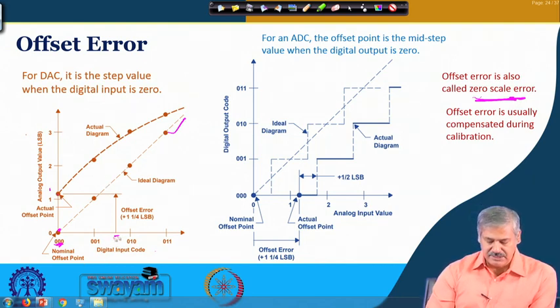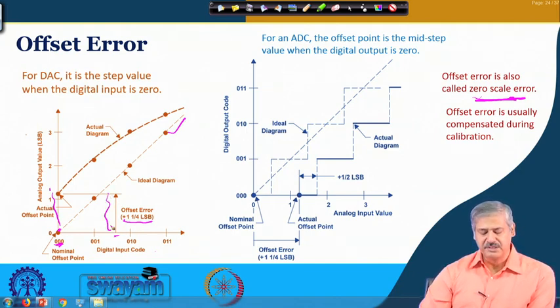So we can see that this is about plus 1 upon 4. So that is what we see over here, right. This is the one that we see, and accordingly we say that the offset error is that of 1 plus 1 upon 4, 5 by 4 LSB. Is it clear? Right. So this is the way it is measured, okay, this height.